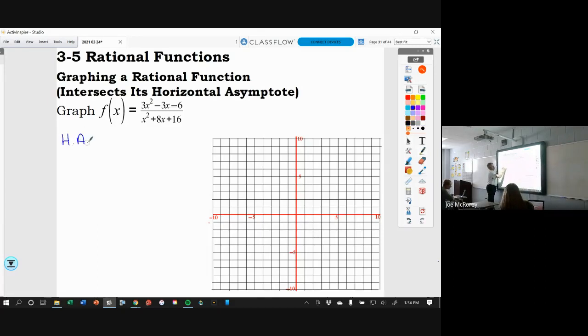Okay, we have a horizontal asymptote located at y equals 3. Why? Is it because it's the largest? So the degrees are the same. And then you do the coefficients of those, 3/1. Correct. The numerator has a degree 2. The denominator has degree 2. Because the degrees are the same, we look at the leading coefficients, the leading term, which is 3/1. And 3 divided by 1 is 3. So we have a horizontal asymptote at y equals 3.